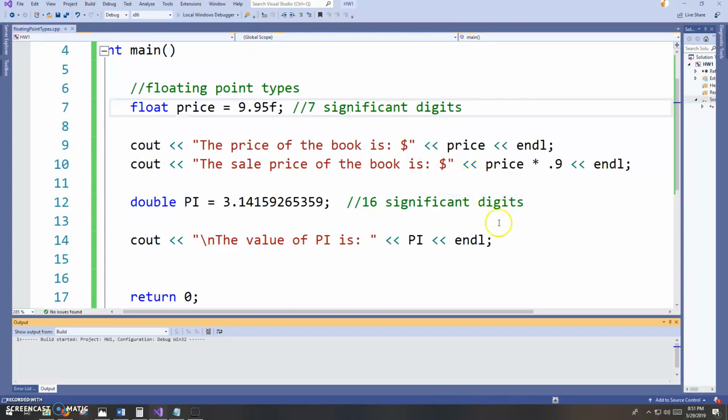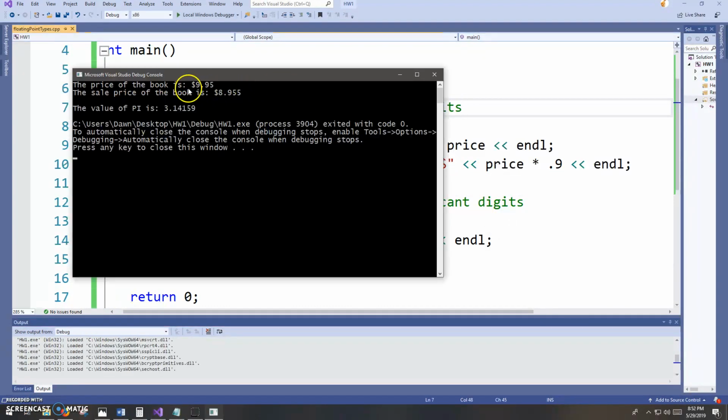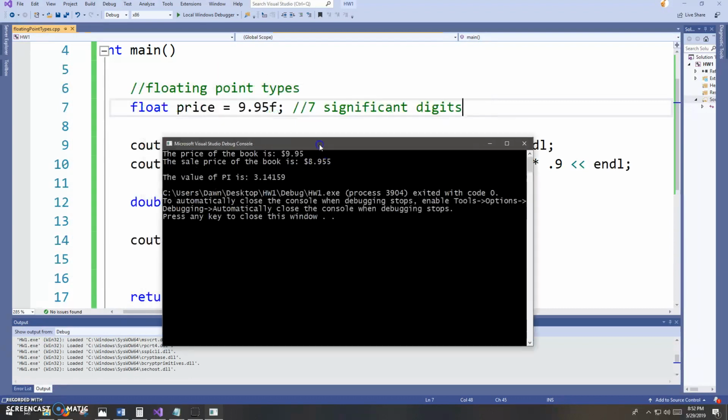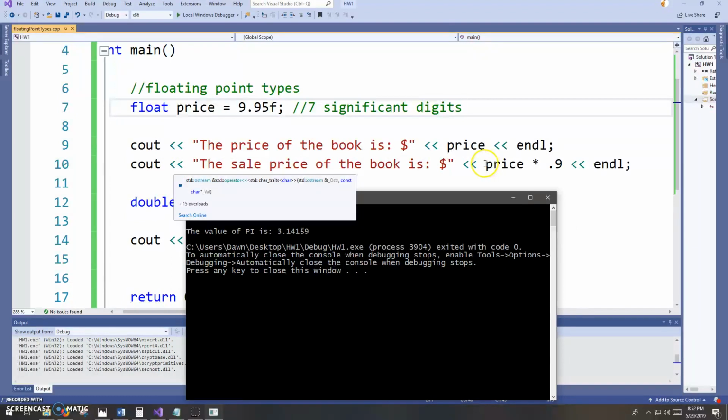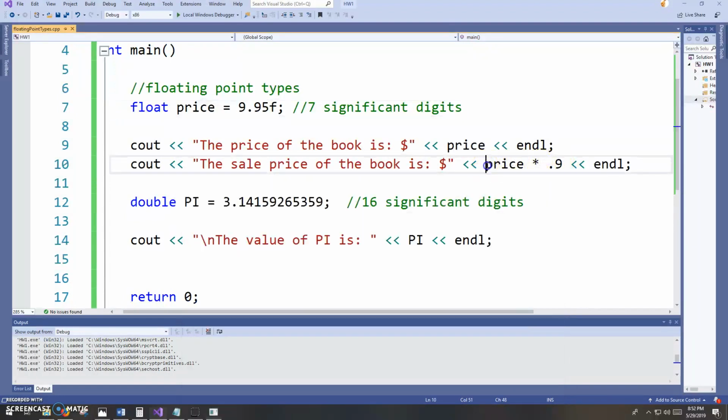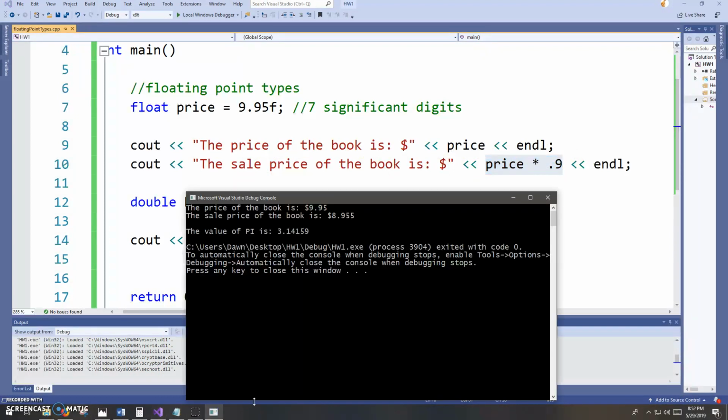So in any case, we'll go ahead and run this, just to show you a couple of things about decimal precision. Here we see the price of the book is $9.95. That looks good. And then in the next line, I did a quick sale calculation. Let's say the book was 10% off, so I'm saying the price is 90% of itself. I just plopped the math operation right into the output stream, right into the cout statement. But look at my result. It doesn't look like money. I will show you how to set the decimal precision in your output in a later video. I'm not going to bother with it here, but that is coming very quickly.